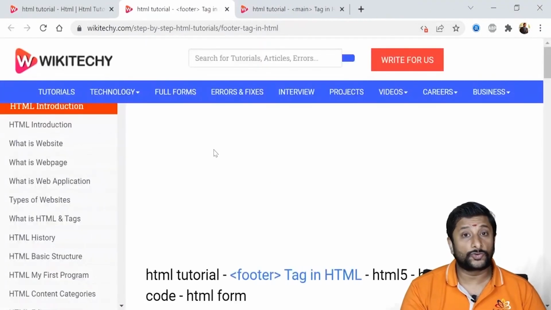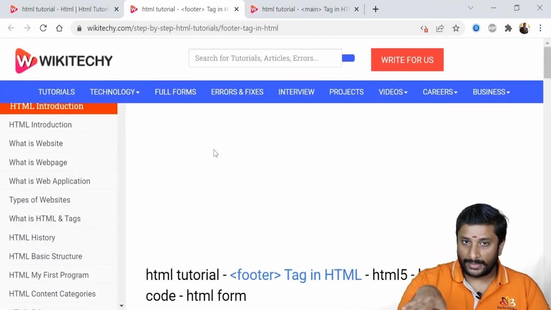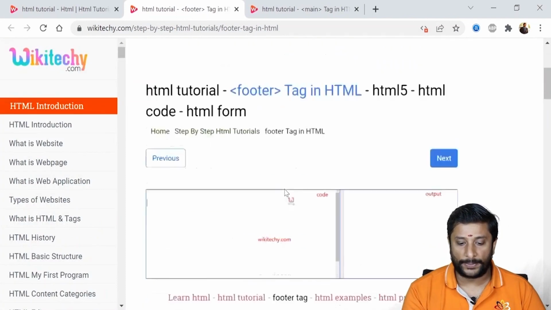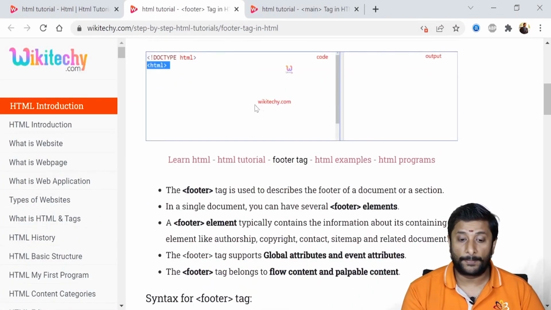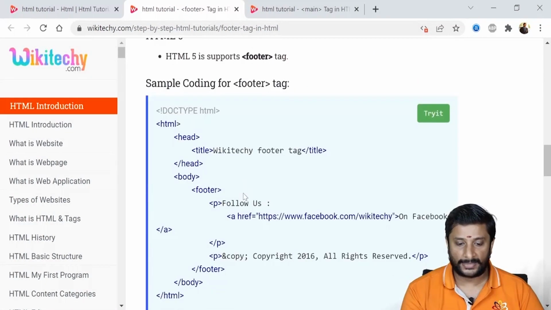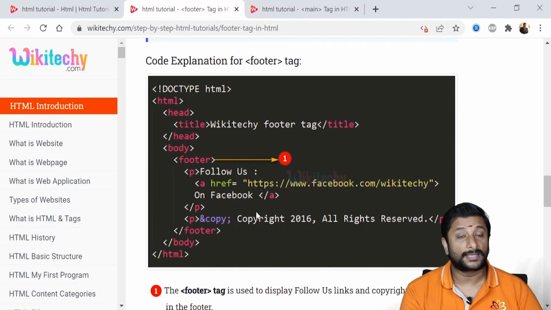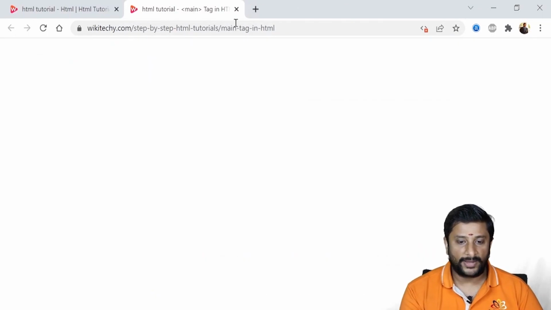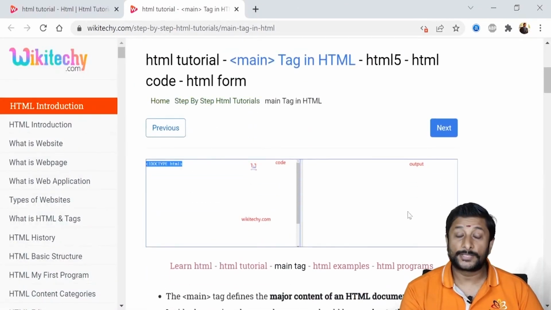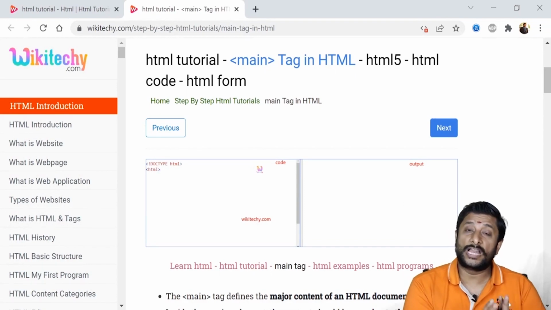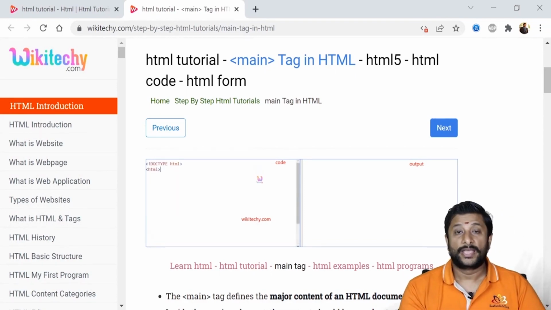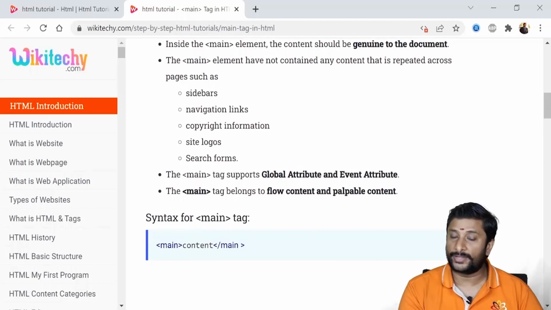On the other hand, footer: the ending portions of a web page like copyright information and other things can be placed under the footer tag. This is my footer tag. You got the social networks, copyrights reserved, everything can be placed in the footer tag. And finally, you got your main tag, specifying which elements are really important, emphasizing the element priority.